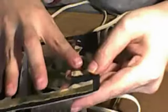The only thing I would do differently, if I want to continue to do this for the ATCs, is don't spray your mask. Just leave it all white, and after you tear it, die cut it, and then use this, because it took forever. It seemed like forever to do all that on this page and then die cut it. So do this first, and then spray and do whatever you want with it.